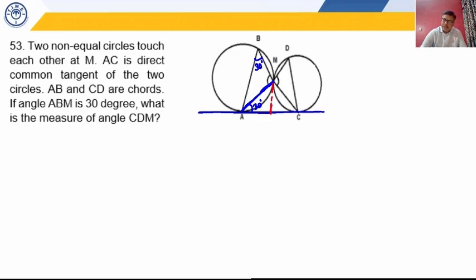If you draw the common tangent, can I say this angle is again 30 degree? Why? Because this tangent and this tangent are equal. So if this is 30, then this angle is also 30. Let's say this point is E. So EA is equal to EM because common tangents are equal. So angle EAM is equal to angle EMA is equal to 30 degree. So can I say this angle is also 60 degree from exterior angle property: 30, 30, 60.